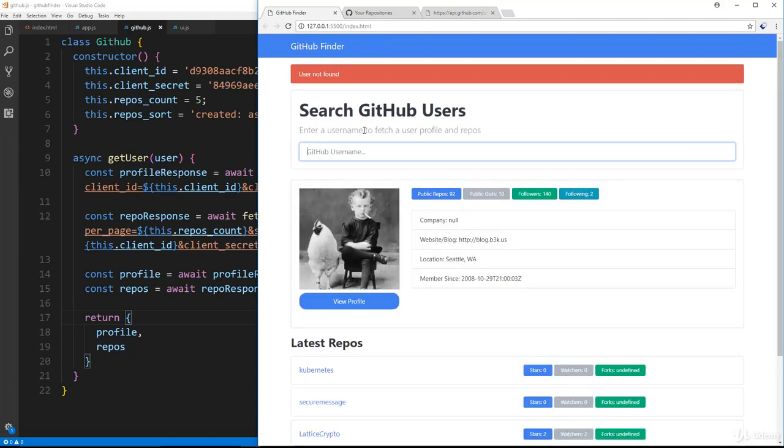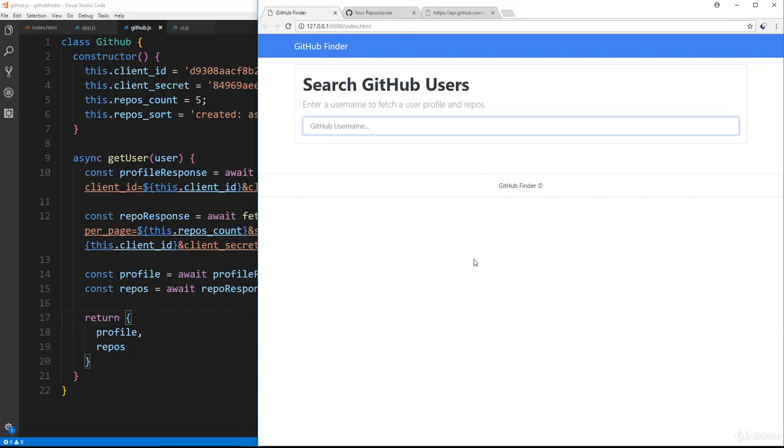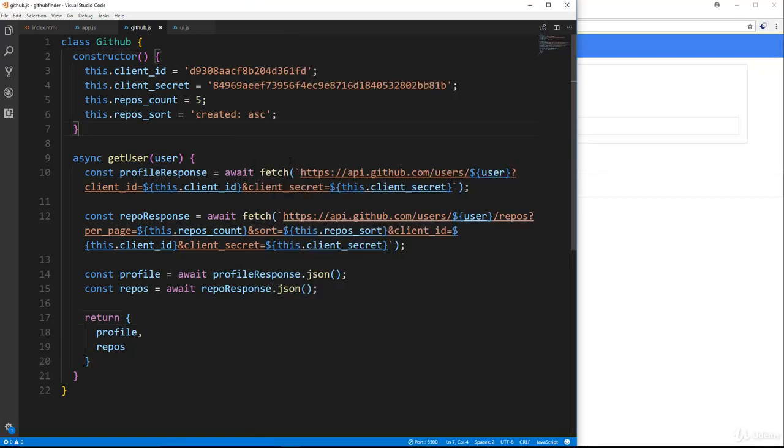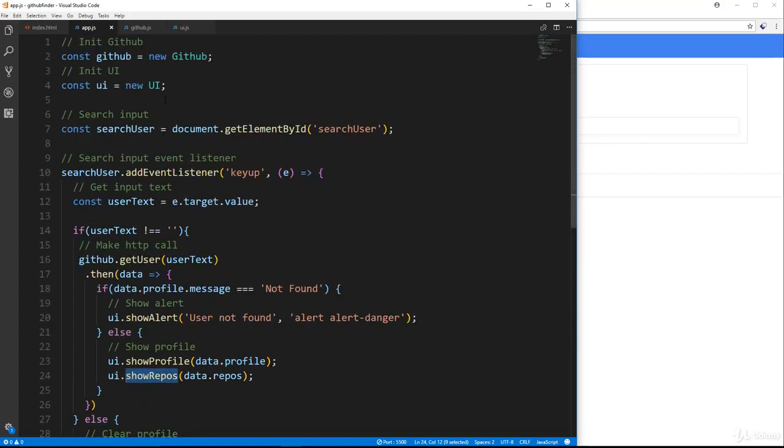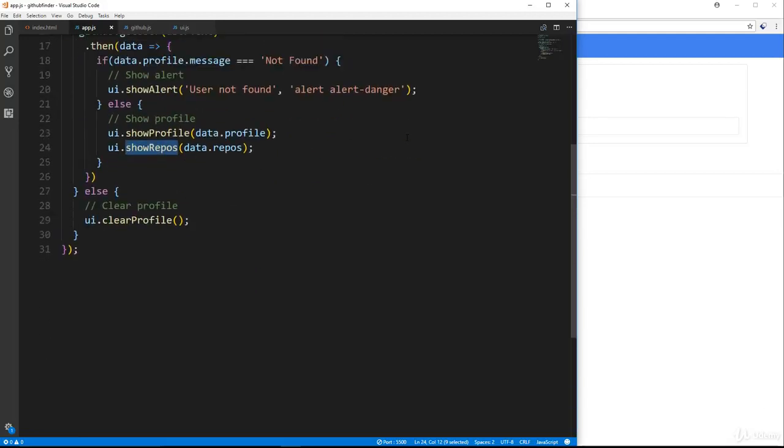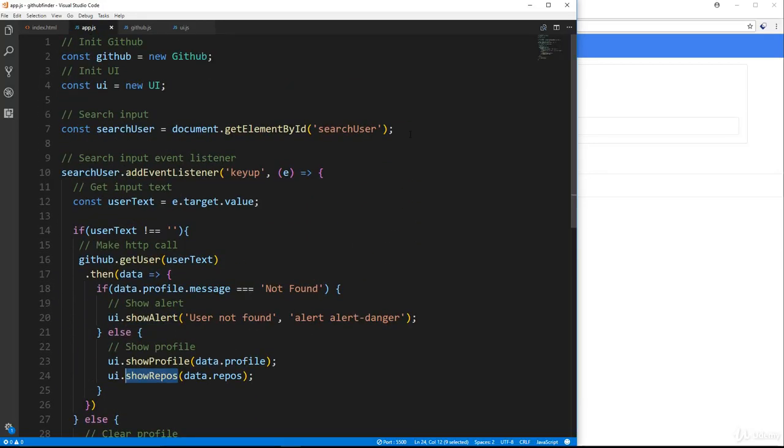If we clear this out, then everything should go away. All right, so I think that this was a good project because it gave you a lot of insight into things that we've looked at, such as the fetch API, promises, async await, ES6 classes, arrow functions, events, pretty much all of the core fundamentals that we've gone through so far. So I think it's a good experience. This is a good application to learn with, and we used some extra files. We didn't put everything in the same file.